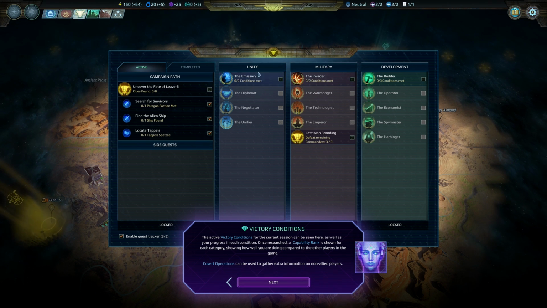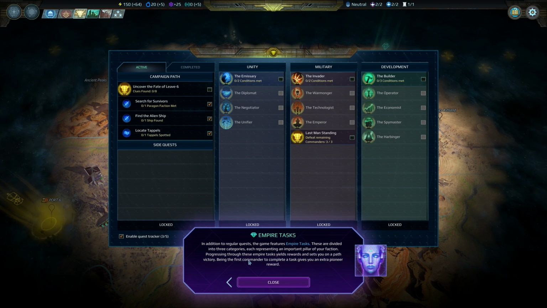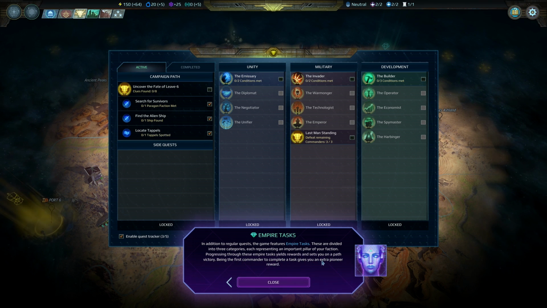So there's all these different branches here, Unity, Military, and Development, things that help us towards different unlocks and such. In addition to regular quests, the game features Empire tasks. This is what she's talking about. Into 3 categories, each representing an important pillar of your faction. So processing through these Empire tasks yields rewards and sets you on a path to victory. Being the first commander to complete a task gives you an extra Pioneer reward.